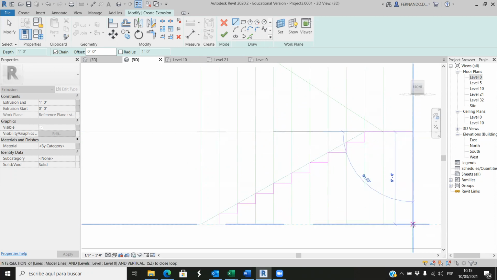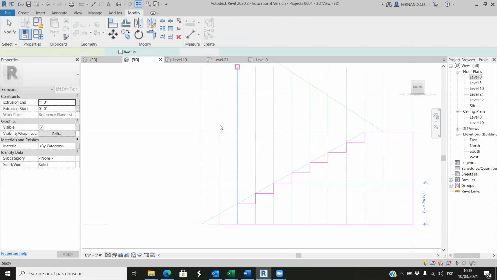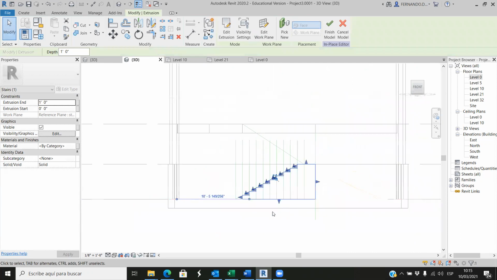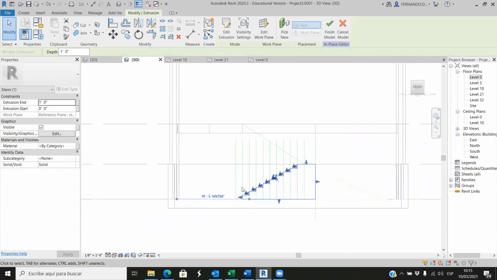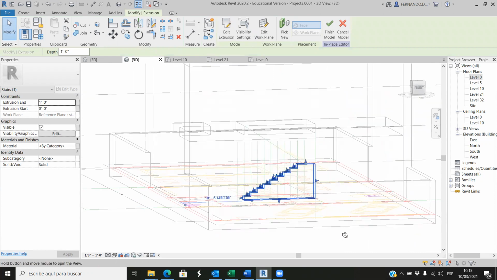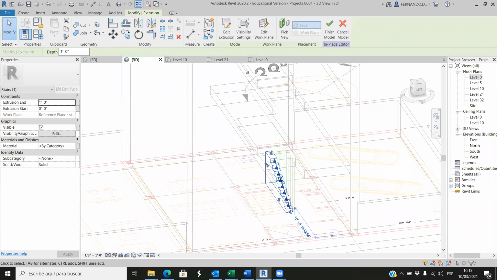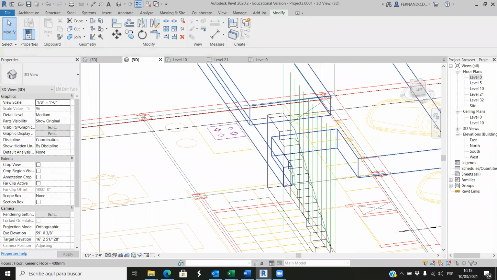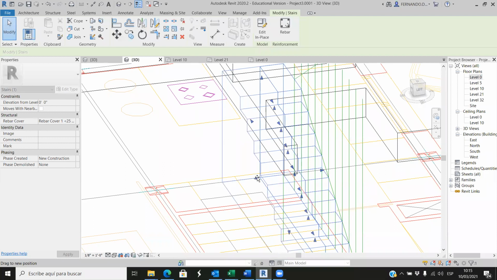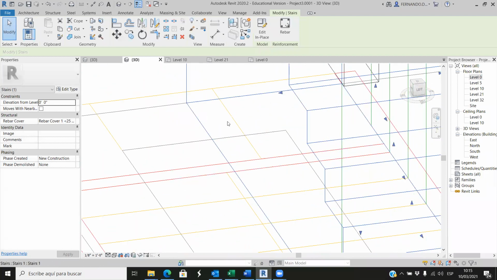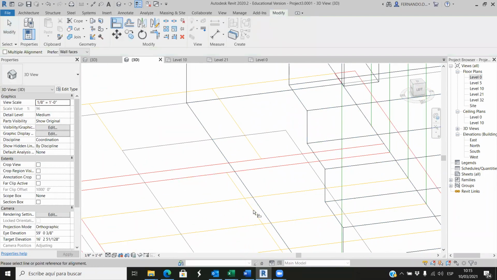This is the landing. And then remember that if we work with this option, we have to close the lines. And now on this 3D view, we only have to drag this element. We finish, we can select it again, and then we can drag this element up to, well, probably we can use a line.